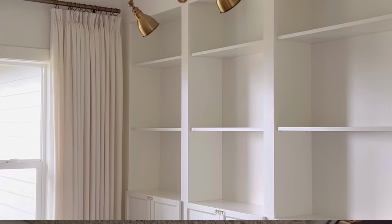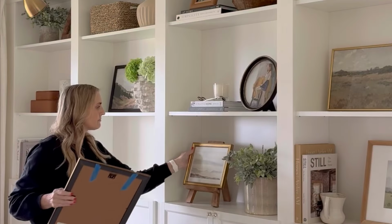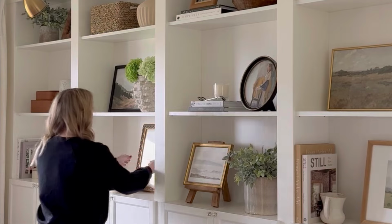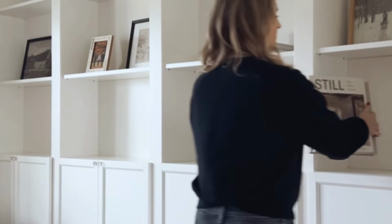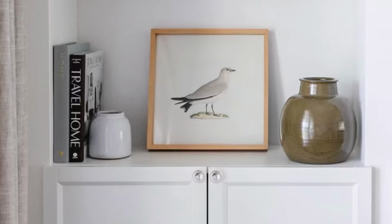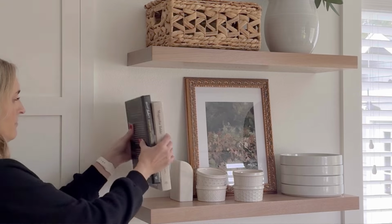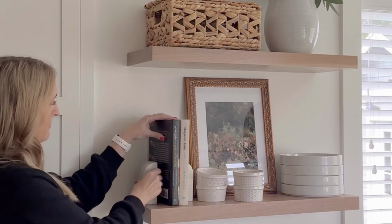All right, friends, we have cleared our shelves and placed some artwork and personal photos, and now it's time to move on to step three, which is adding in books. So when adding your books, you're gonna wanna mix things up by placing them both vertically and horizontally throughout the shelves. And if you want to display your reading books, go for it.